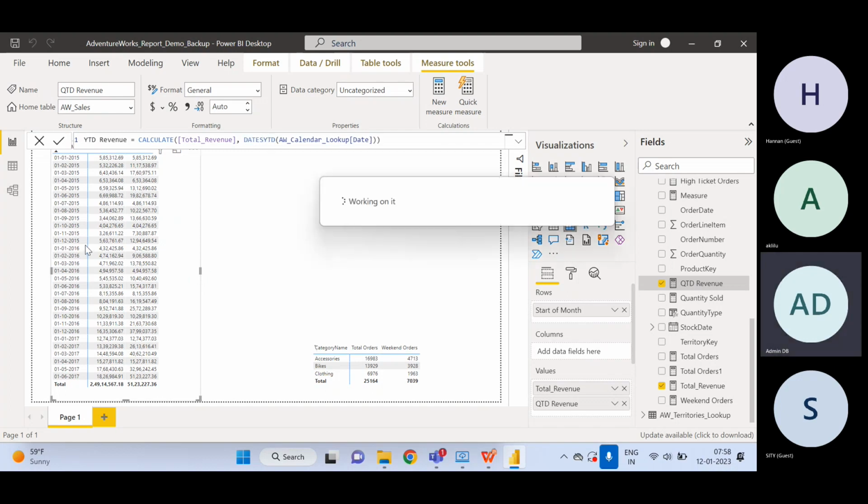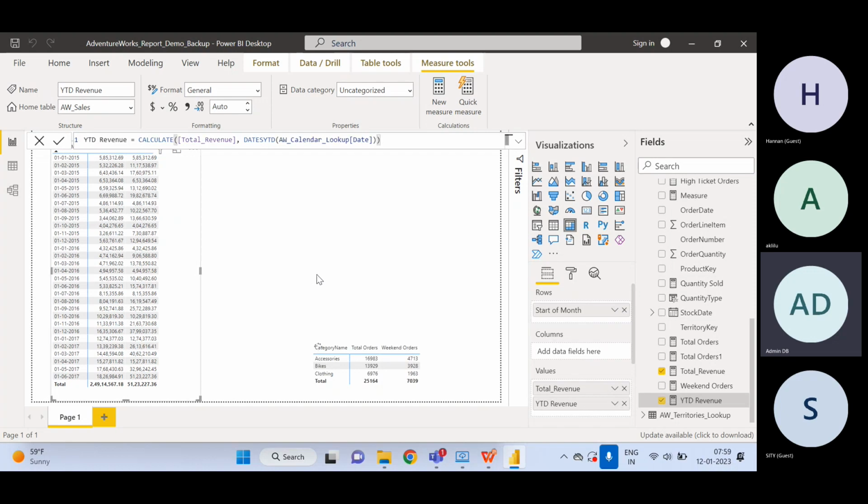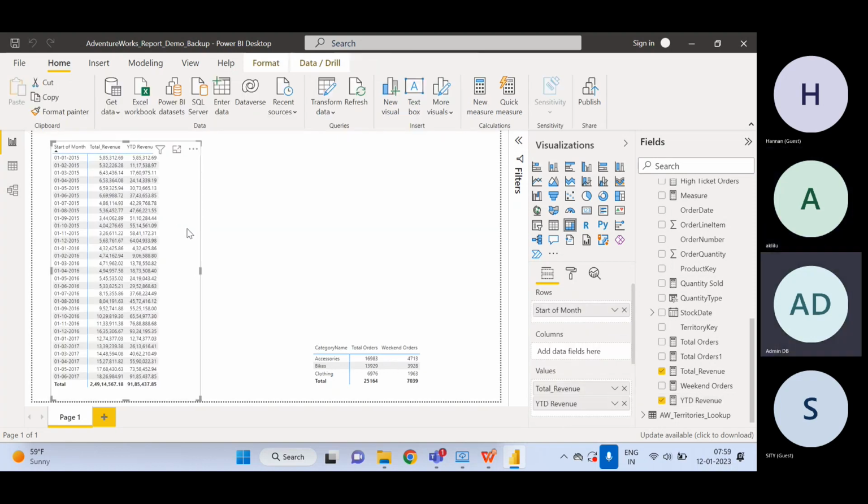So now what will happen for the entire 2015? It will add the value. You see, for 2015 it added this value. So in 2015 year till date, the total revenue generated was 64,04,933.98.